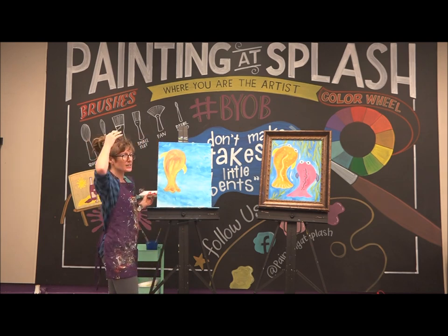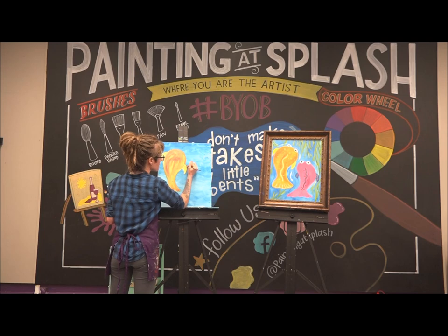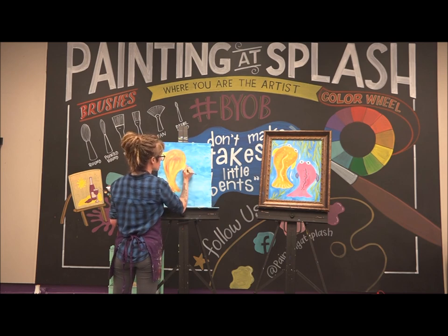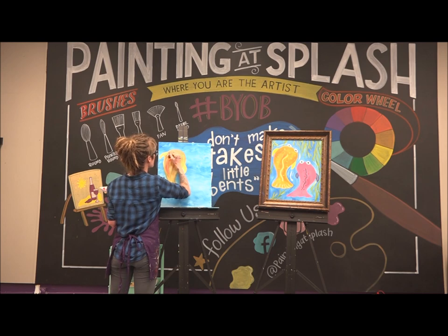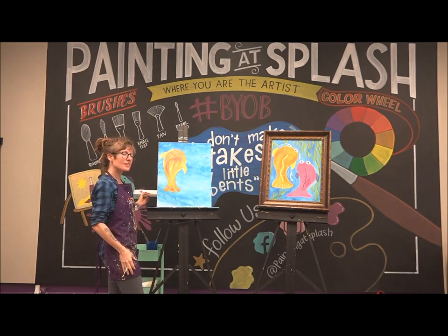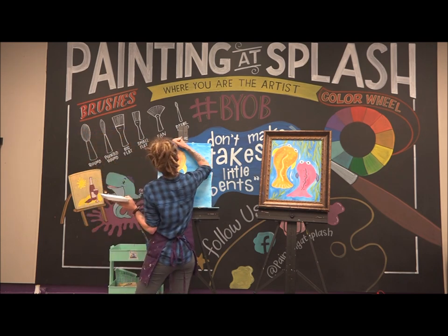Where the fin touches the body, you can actually take that color, the yellow on your brush, and bring it onto the body of the fish a little bit. And that can help make it look a little bit more like it's part of the body of the fish and less like this separate shape attached to the fish. Make it look a little bit more like it's supposed to be there. Lovely. Our fish is coming along, so take your time.